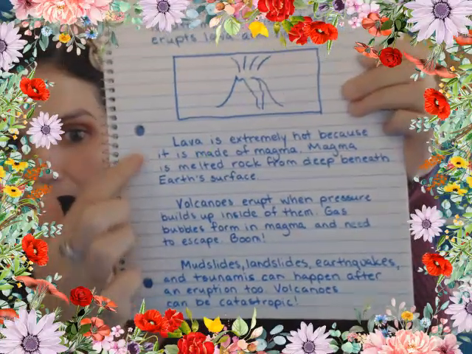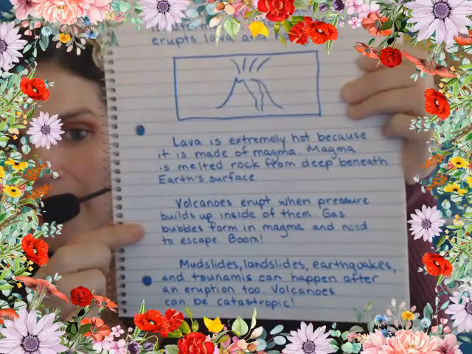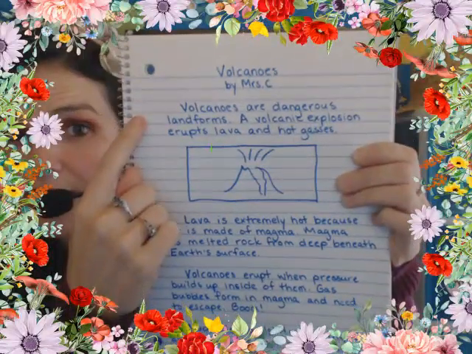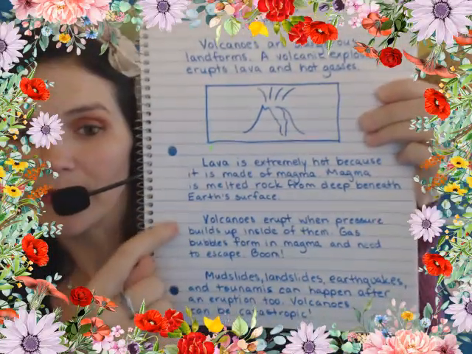All right, so this is the middle. These two paragraphs are the middle of my research paper. I've got my introduction with my topic, and now I've got my information in the middle. Let's keep moving on.